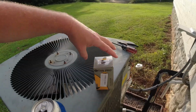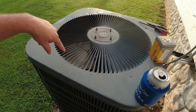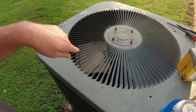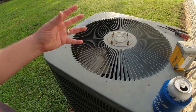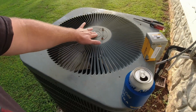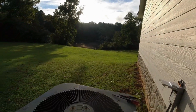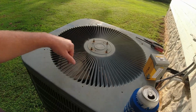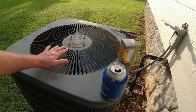So I'll swap this thing out real quick. I did take this lid off, and I hand spun the motor. The first night I was running into this, I put a long screwdriver down in there and tried to spin the motor, but it was trying to turn on. I felt a lot of resistance, so I thought the motor was bad. I'm hoping I don't have a bad motor. There's my dog, doesn't know who I am. But it's a startup capacitor, I'm hoping, because with no power on it, the fan motor spins nice and free. So I'm hoping there's no problem with the fan motor, and it's just this cap.